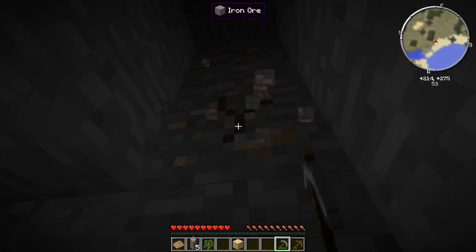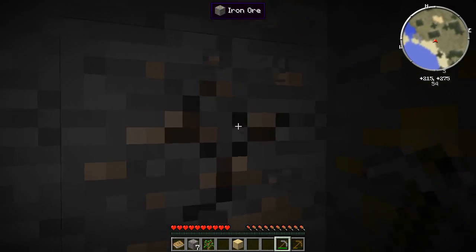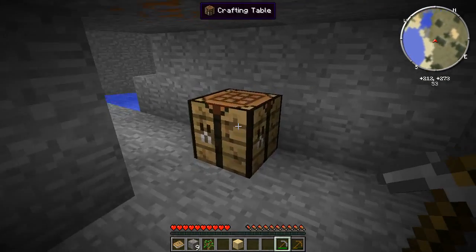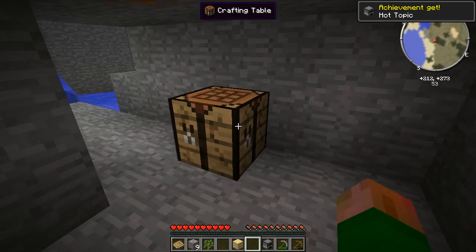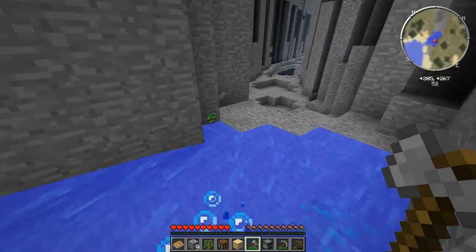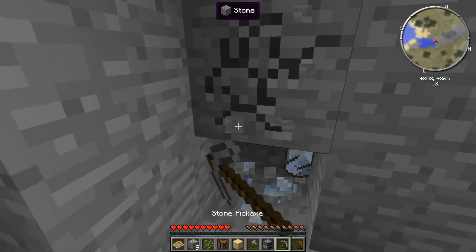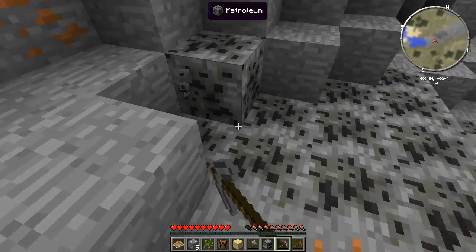So we're going to grab all this iron and then head out to all that crude oil that was just outside, or in this ravine, because that's going to be quite helpful, and I'll show you why in just a second. This will be very useful as well if there was enough of it, but I don't think we got enough.